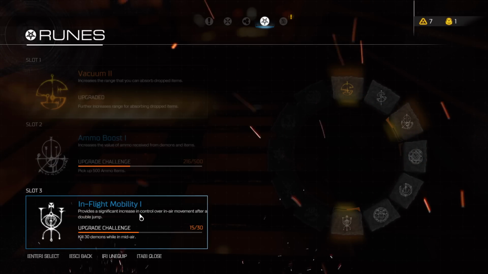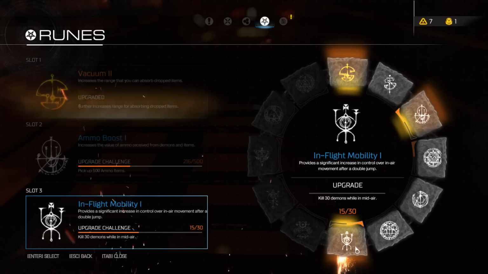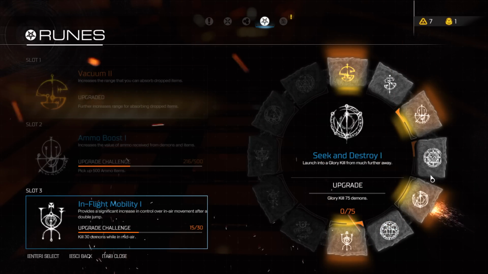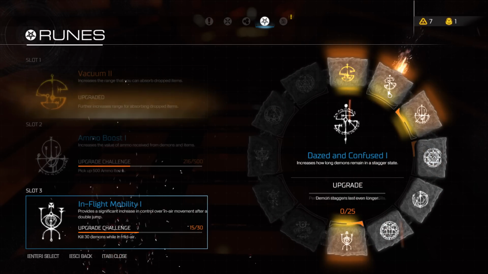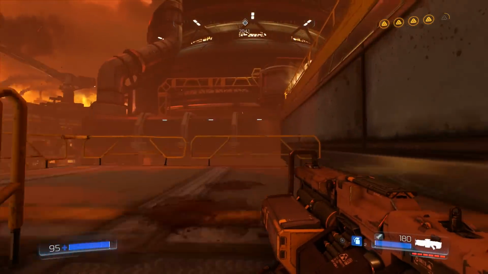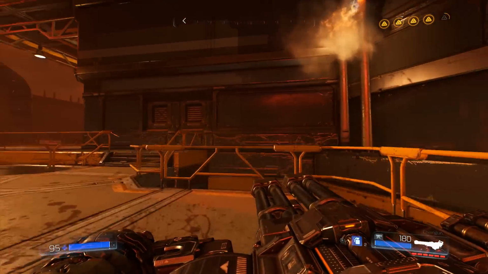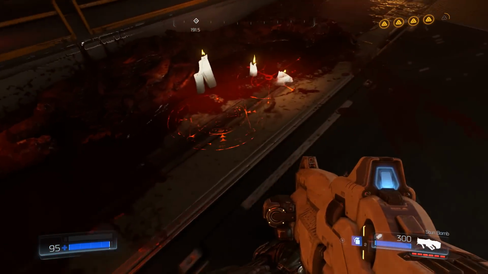Speaking of which, what is the third rune I have equipped? In-flight mobility. I don't know. Like, I double jump a lot in combat, but I don't really jump in any direction other than forward or backward. Let's see. I might... I don't know. I'm already halfway through this upgrade of this rune, so I might as well keep it. But I'm debating on changing out of it at some point. Also, let me test something. Okay, so I can still shoot it the normal way in the turret mode. Good. Good to know.